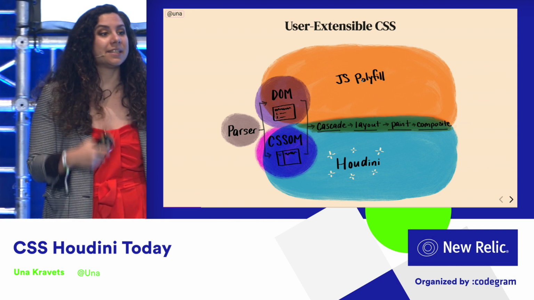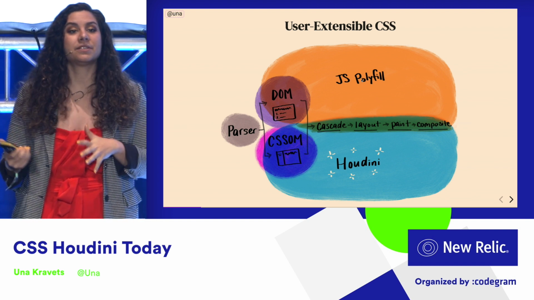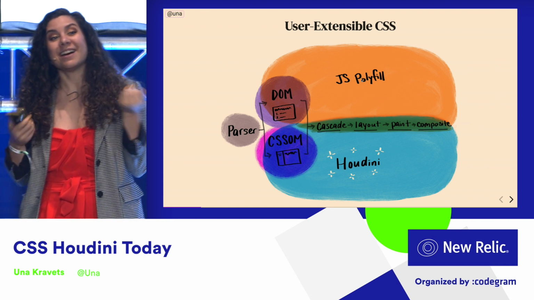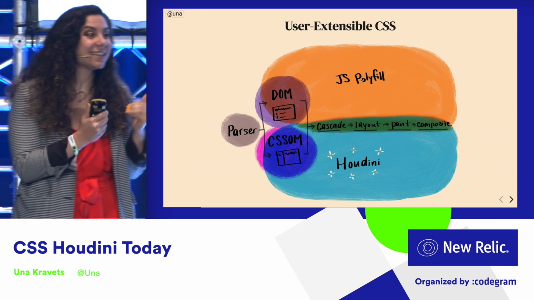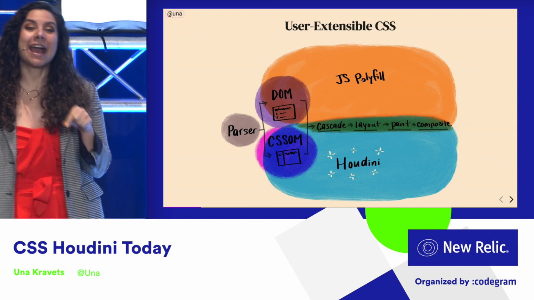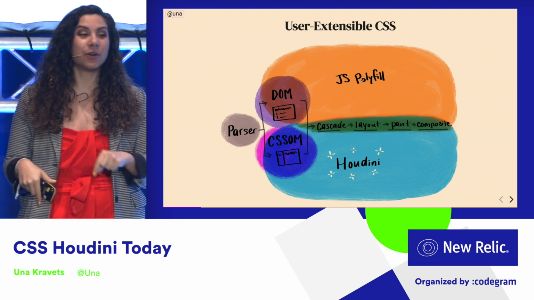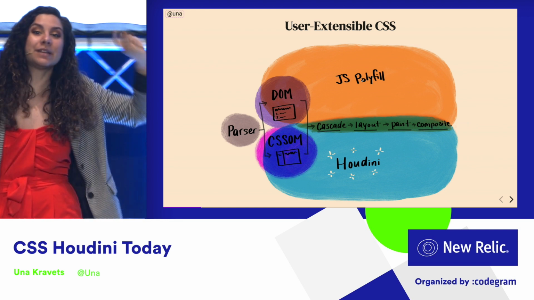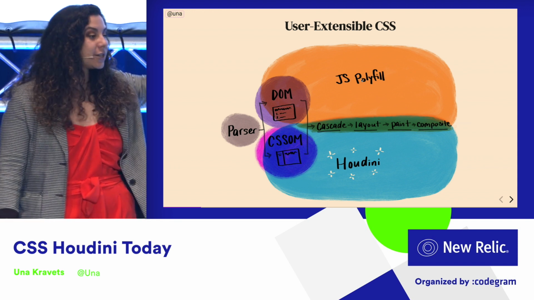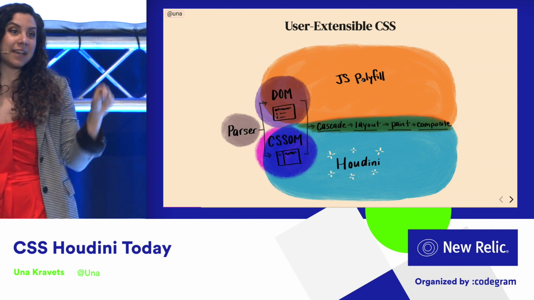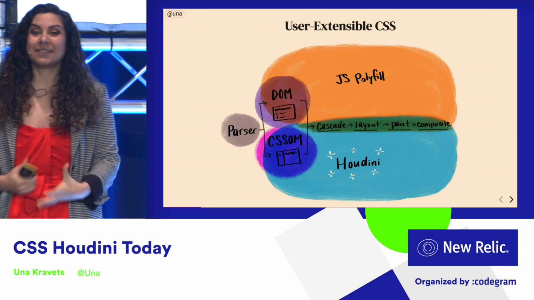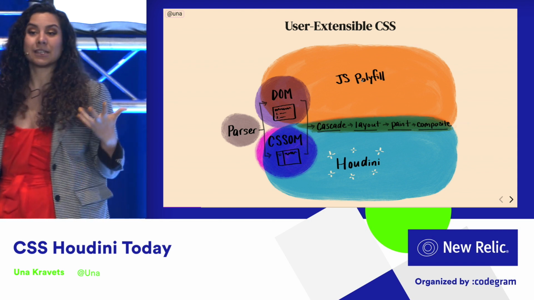A lot of what Houdini does is it gives browsers more efficiency when relating to style code. Not only does it do that, but it gives us developers access to the CSS Object Model for the very first time. So now we can tell the browser how we want it to read our CSS code in that CSS step when it's reading the CSS for the first time. So it doesn't have to go through this process and then go through it again. It can just go through it one time. And it applies those style changes at the CSS Object Model level. So it's super cool in that respect because this is something that we didn't have in our toolkit before.